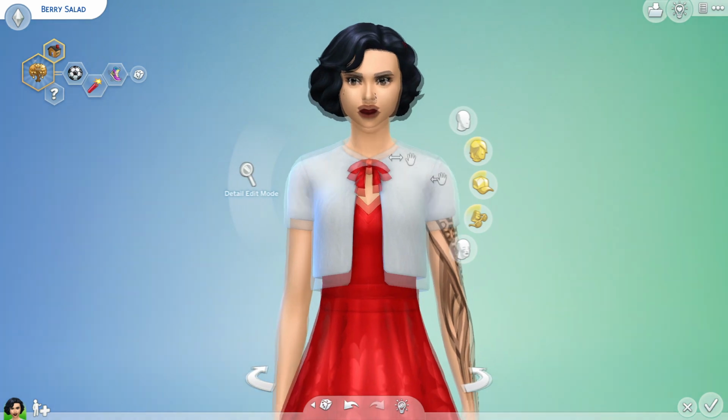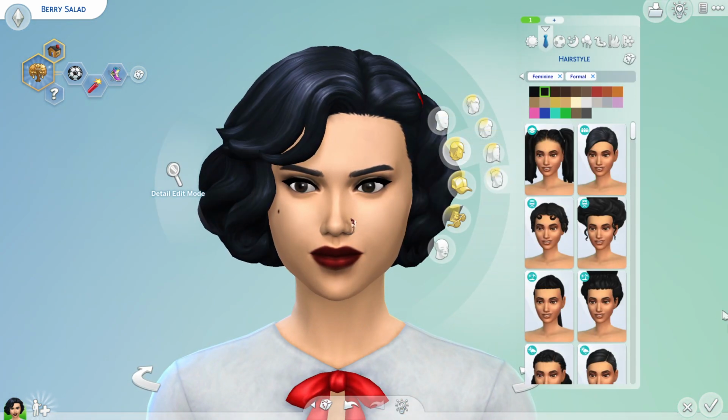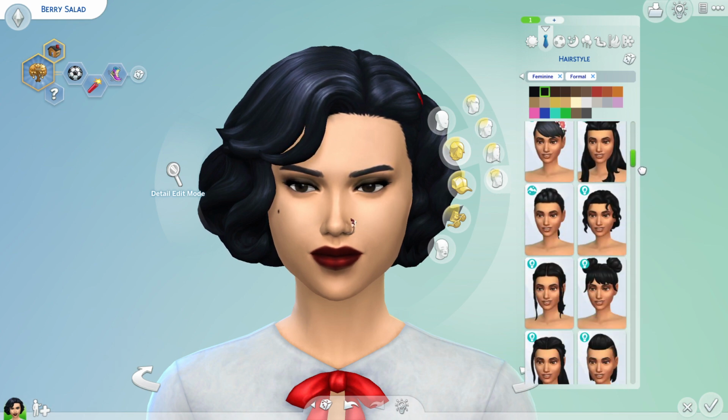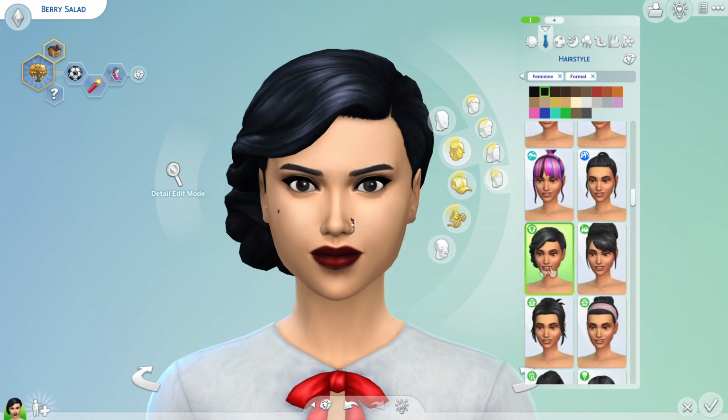And should we do something different with her hair for formal? Let's do an updo for formal. Something with that nice sort of 50s vibe. I know exactly the hairstyle I want to go for, it's this one. Perfect.